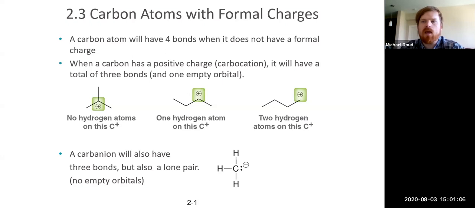In the middle of a reaction, we may have a positive or a negative formal charge on carbon, and that's going to change the assumptions that we make when we draw our bond line structure. So keep in mind the rules that we were talking about are for neutral carbon atoms. But sometimes we can have a positively charged carbon, and sometimes a negatively charged carbon. These have new names. A positively charged carbon we call a carbocation, like carbon plus cation. And down here, we've got a negative formal charge on carbon. This is what we call a carbanion.